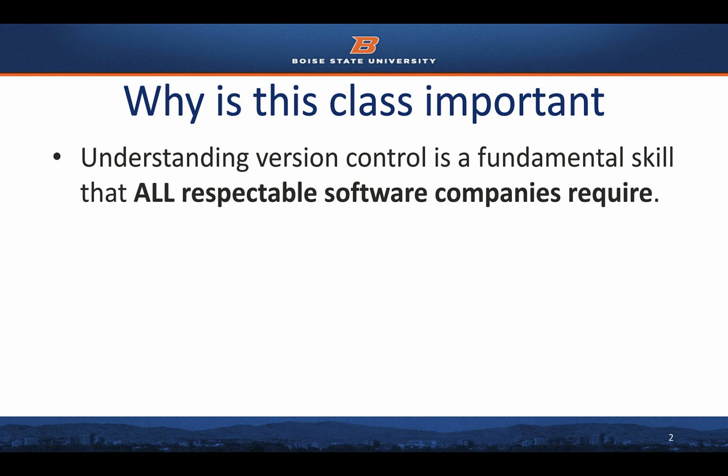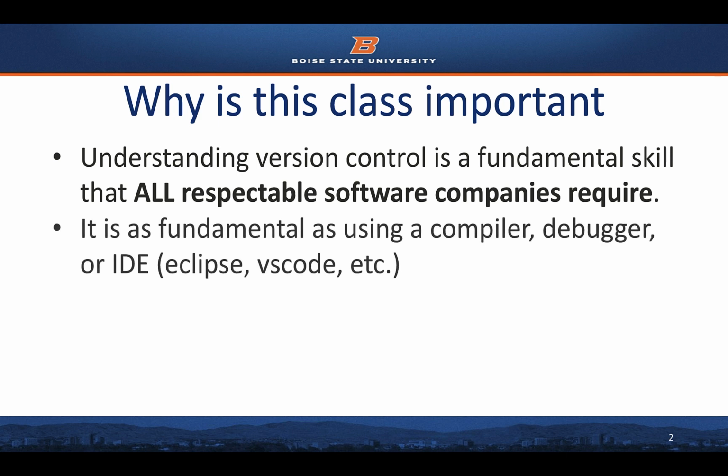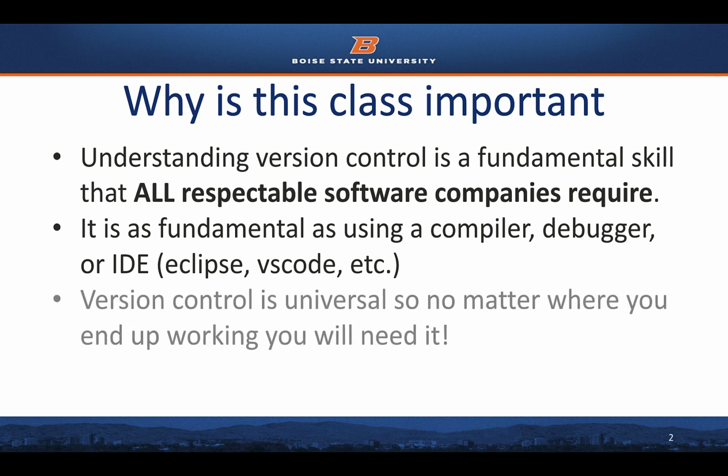If you ever find yourself working at a company that does not use version control, you should run away because things are going to go off the rail quite quickly. It is a skill that is as fundamental as using a compiler, a debugger, or an IDE. It is something that is considered a core skill in your software engineering toolkit.